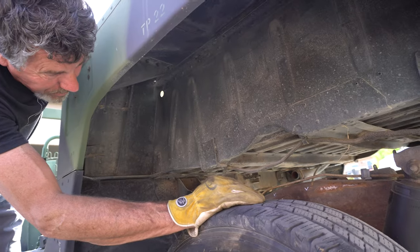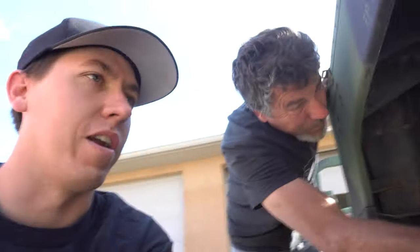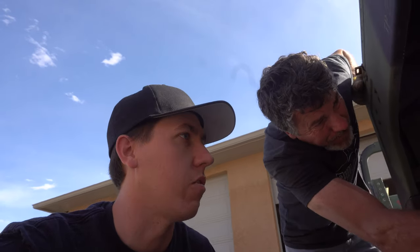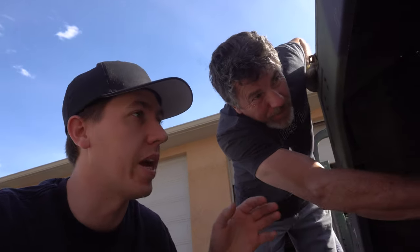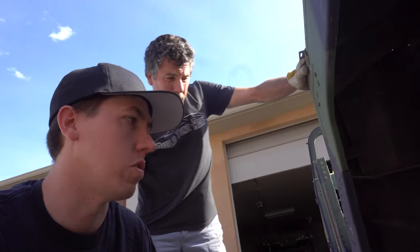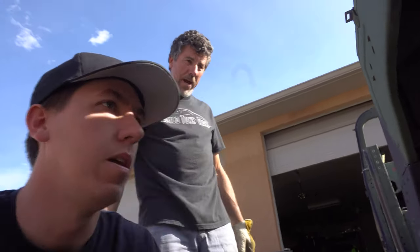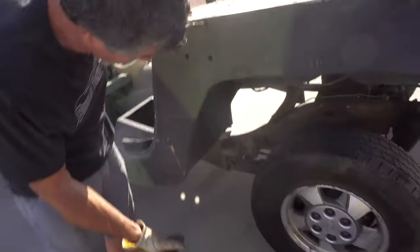We still have to look at some options and see what kind of mount or shock we want. We're still debating on going with a solid shock in the rear. Some of this is unknown until we try it — we might use Bernie as a little test vehicle and see if the solid shock works well, and then if it does we could use it on this. But this one's a lot bigger wheelbase, a lot longer, so it's hard to say how it's gonna react. And this isn't a leaf spring either — we've got a sway bar on the back.